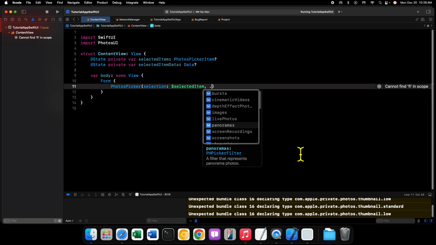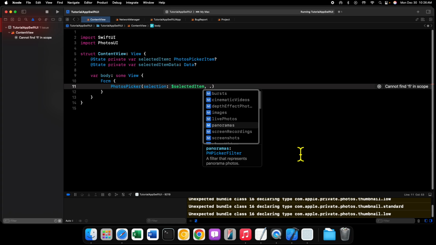The first being all. Now, all basically says I want to be able to select any kind of asset in my photos library. Anything. Photos, videos, it doesn't matter. Any is another one that allows you to select an array of filters that you can use.